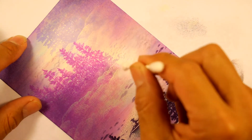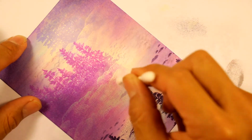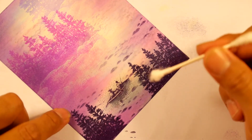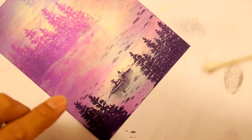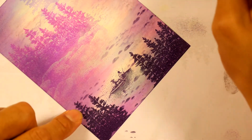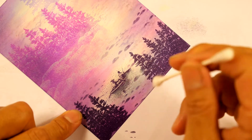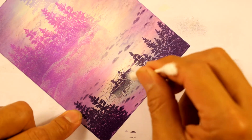So just build it up gradually, and what I'm doing is, in some areas, if I want it lighter and it just doesn't seem to be getting any lighter the more I tap, I let it set up for a little bit, ink up again, and then go right over the top of it again with another layer.